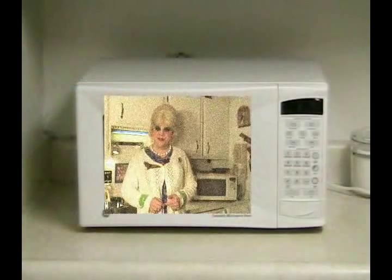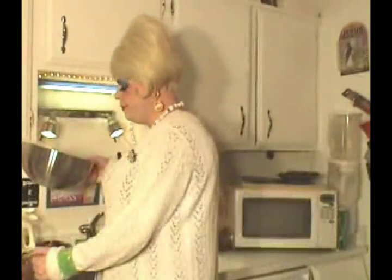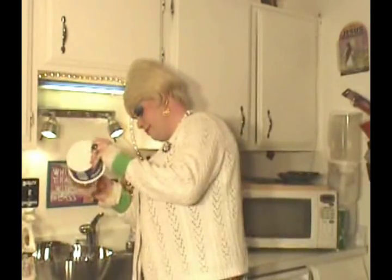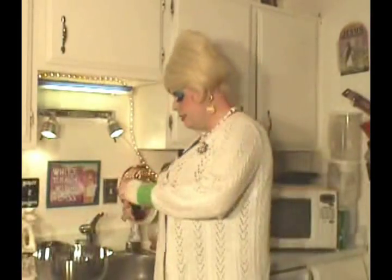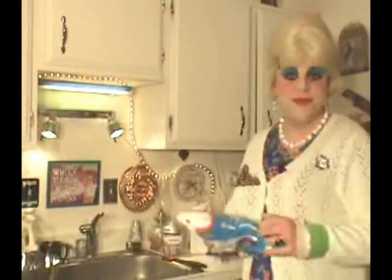Now, we need to melt down the chocolate and the butter that will go into the pinto bean mixture. That's where your friend the microwave comes in hand. Be sure not to burn your chocolate or make it explode in the microwave. There we go. I melted down 6 tablespoons of butter with 6 tablespoons of semi-sweet chocolate. What I'm going to do is pour that into a nice big bowl. And then I'm going to add the pinto bean mixture. And then we can add a dash of vanilla. And the 2 pounds of powdered sugar goes right on in there.